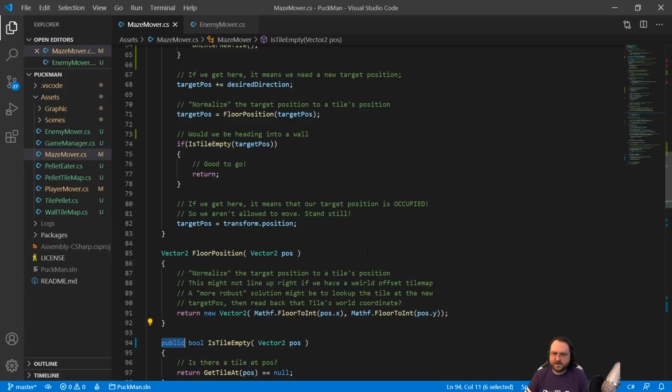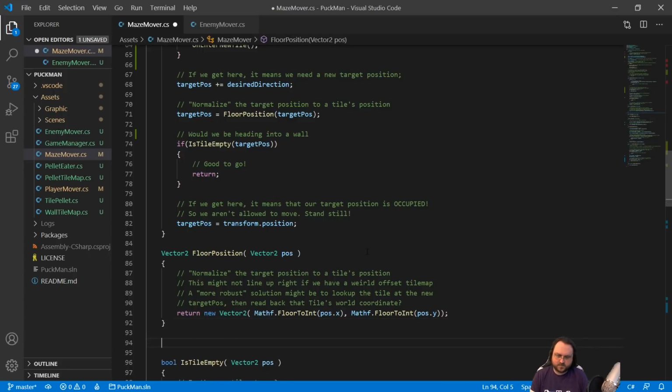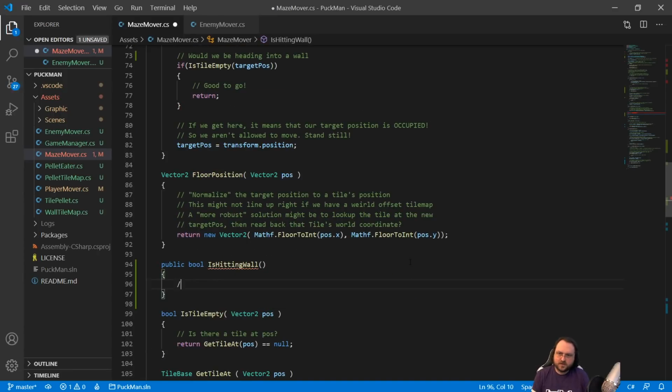But you know what? I think what I like, public bool is hitting wall. I like this. Returns true if our next, or our target pos, is a wall.